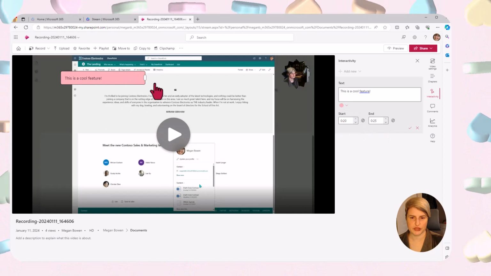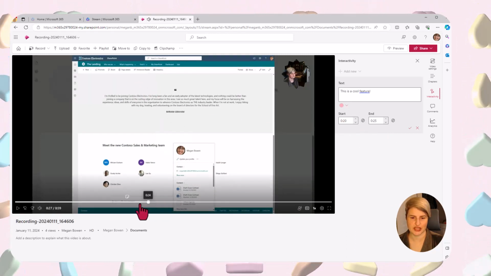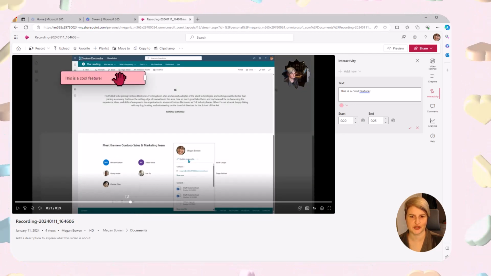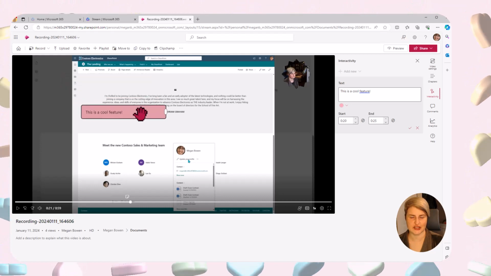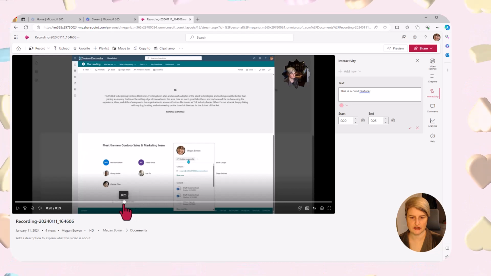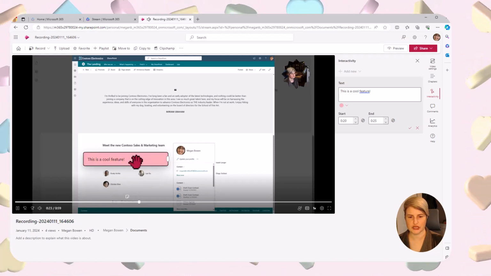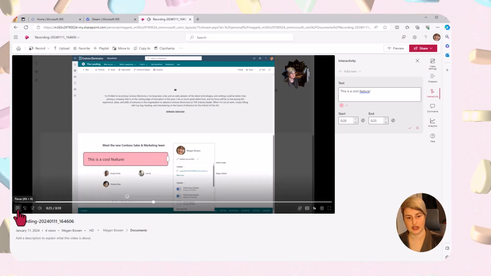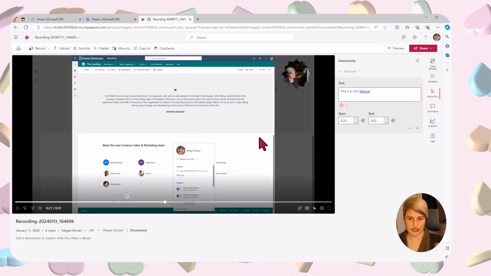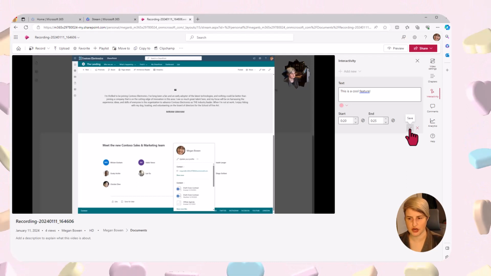And then I can move the call out, but I have to do a little bit of finagling here. So once you see that hand, you can actually move this where you want it displayed. So if I want it to display down here, I can go back on the timeline and hit play and watch this. So it pops up where I put it, says what I want, has the background color, and it lasts for 5 seconds. So that's how you add the call out. You could do that wherever you need within your video. So I'm going to go ahead and save that by clicking the check mark.